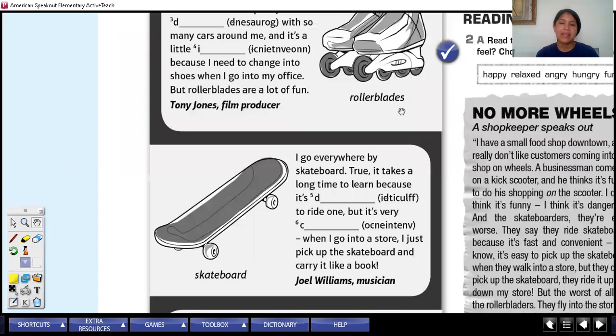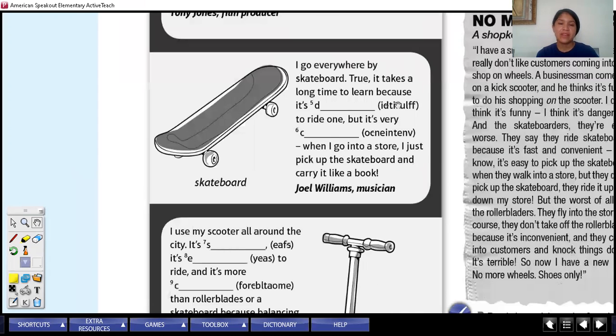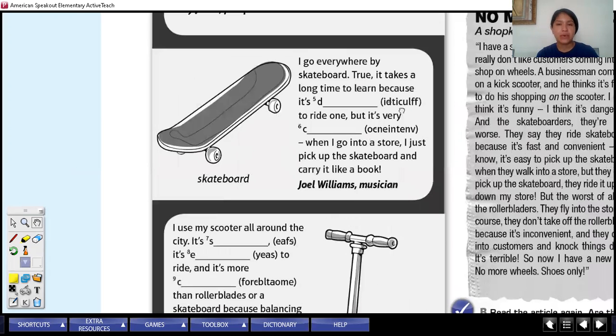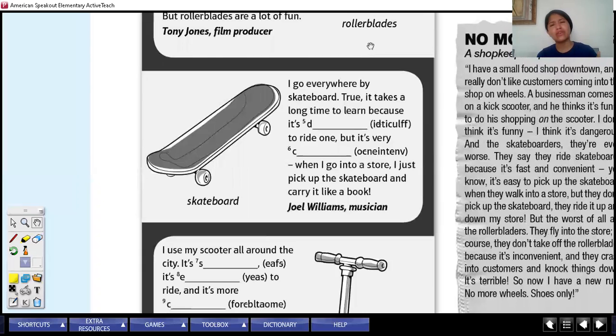So here we have the skateboard and then we're gonna go to the scooter. I'll give you, I don't know the time you need, probably 2 or 3 minutes for you to find this too. And then we're gonna read it complete, okay? So think about your answers. You don't have to write it down, you just have to try to find them and that's it. Tell me when you find them both.